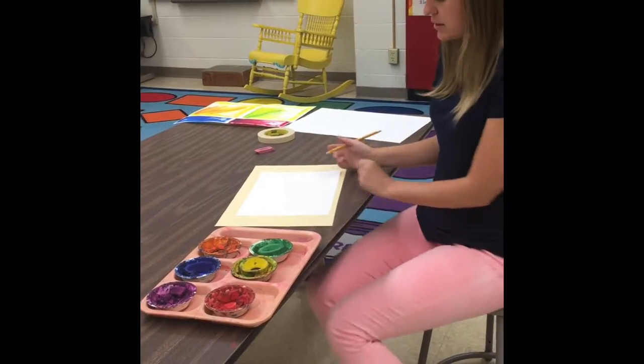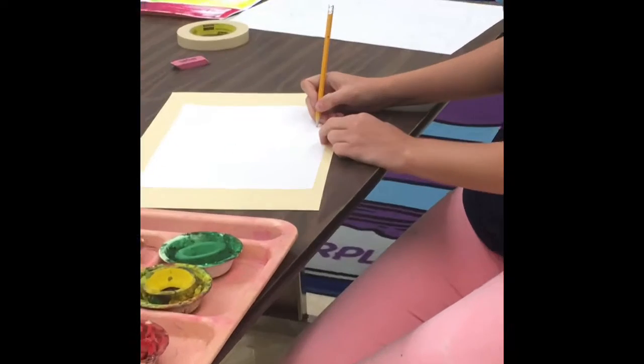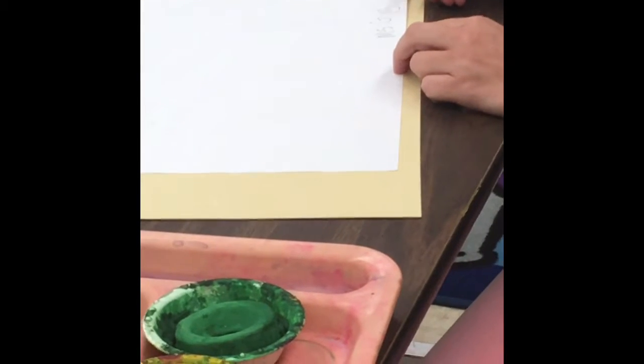Back at my seat, I need to take a pencil. The first thing I do is always the same. I take a pencil and I write my name. Miss G, 1S. That's your first grade code, first grade steel.